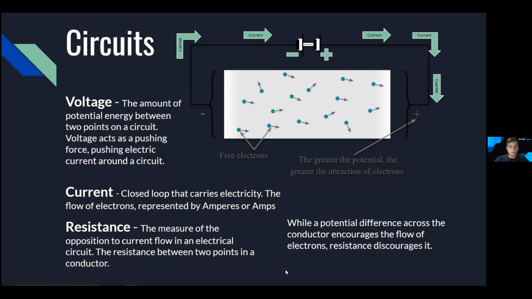When you have two points in a conductor, take for example a light bulb or a resistor, those things are making it harder for electrons to pass through, which creates resistance. While a potential difference across a conductor encourages the flow of electrons, a resistor discourages it, so the electrons are not easily able to pass through.